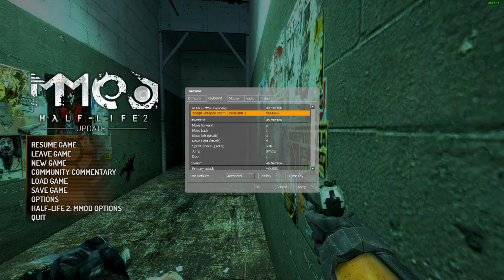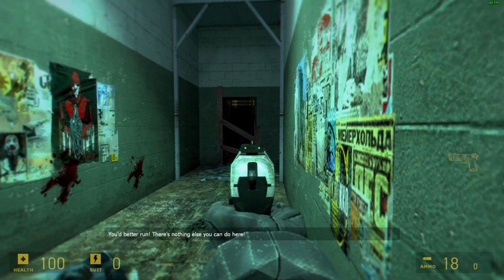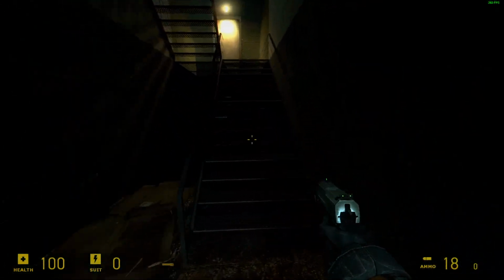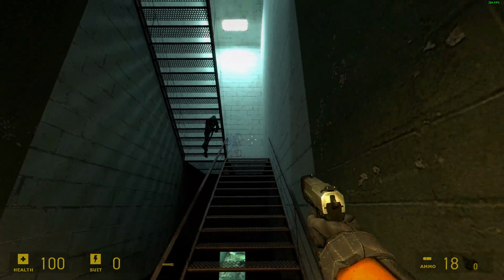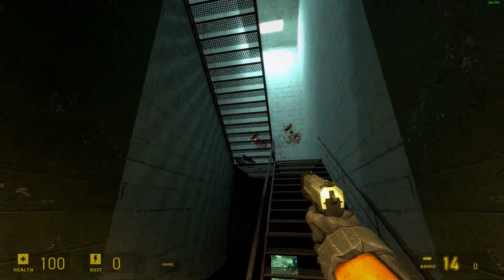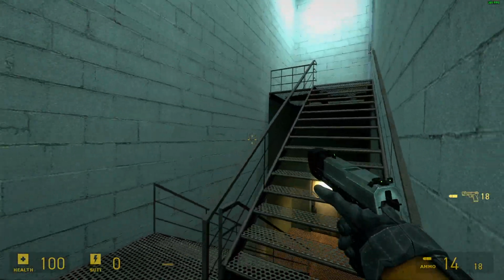And there's also, there you go. So you see, there's also ADS. Again, the proper iron sights does work. If you're wondering what it looks like without the proper iron sights, it's essentially like a weapon suit. If you need to know.